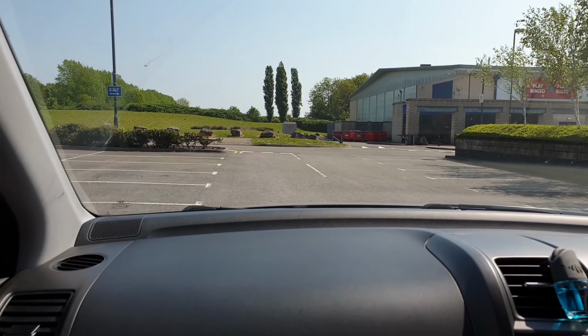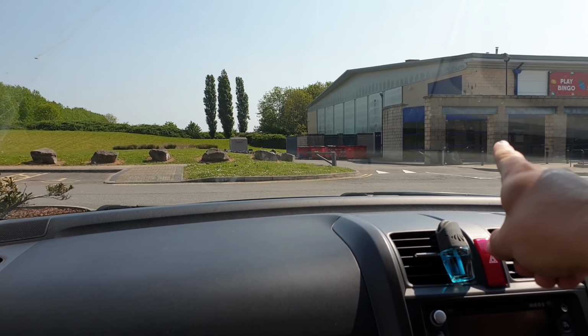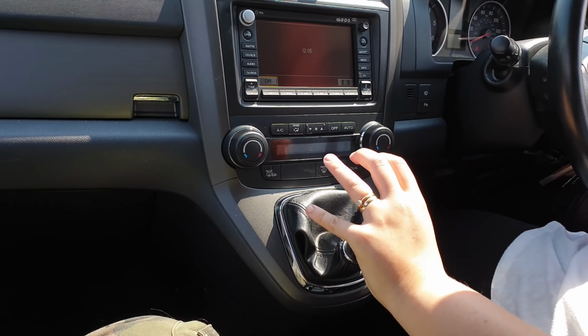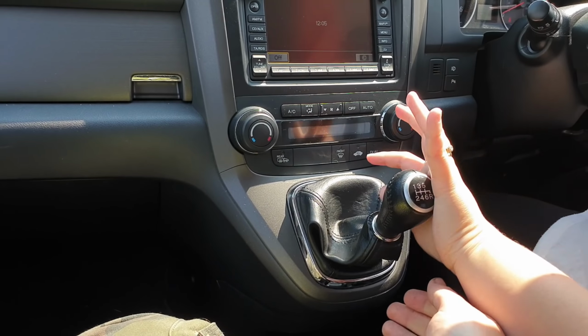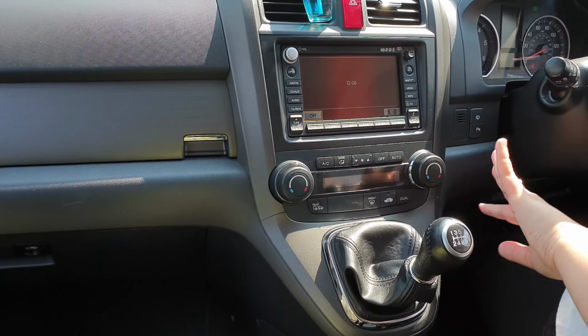Right, we're going to stop at this bit here. We're going to get over to the right a little bit, and we're going to stop just here. Stop. Right, we're going to put it in first gear. No, that's not first gear. Take it out. Neutral. Remember, first gear, you all the way over here. You went straight to third. You would stall the engine instantly. Yeah, okay. It's because I went like that.